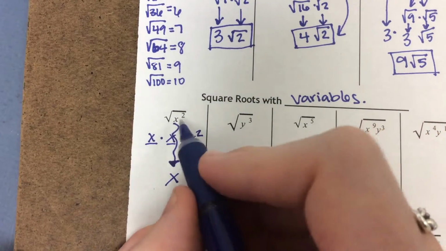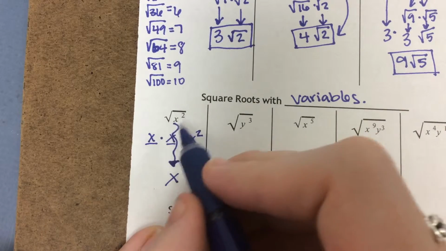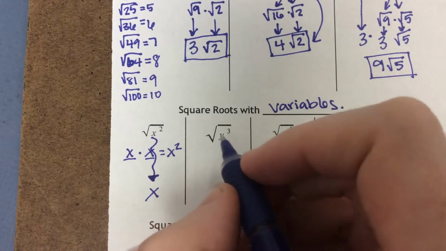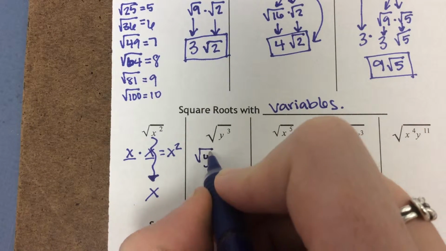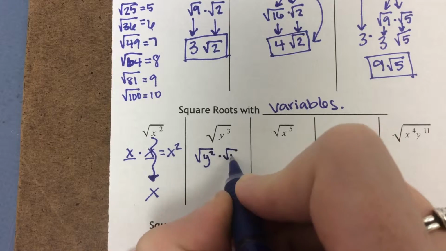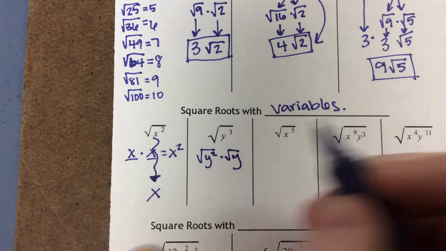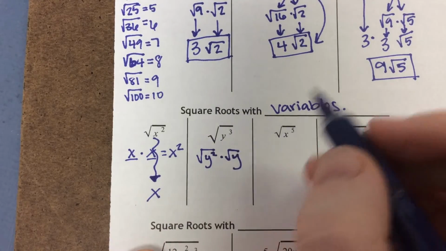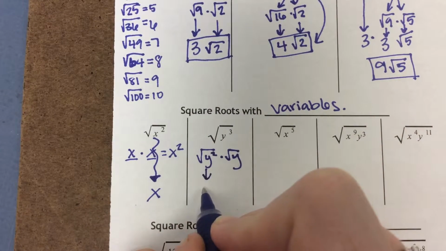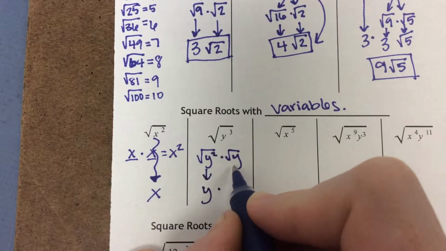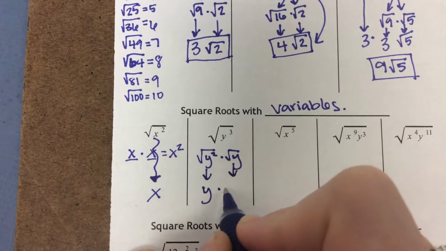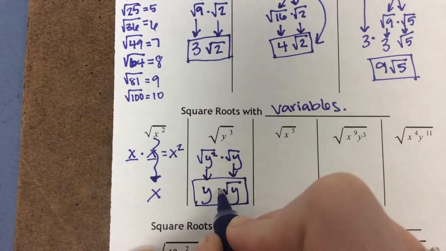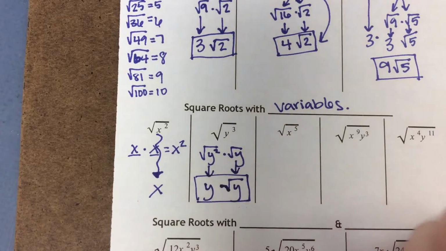Easy enough, okay? When we have square roots, it's easy to break stuff into squares to take the square root of something. When I take the square root of y cubed, I could do the square root of y squared times the square root of y. Y squared times y would give me that y cubed inside the square root. We know the square root of y squared is y. The square root of y we can't simplify any further, so that's going to stay a square root. So our answer is y square roots of y.